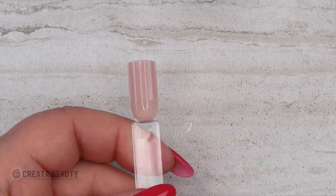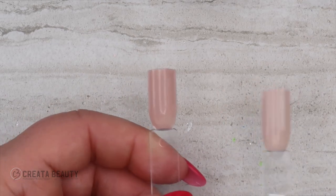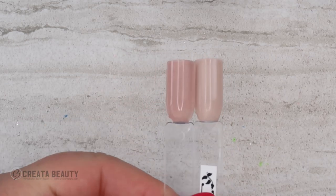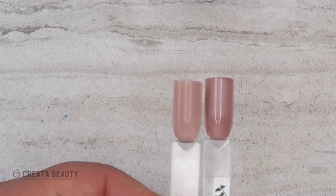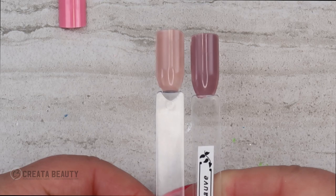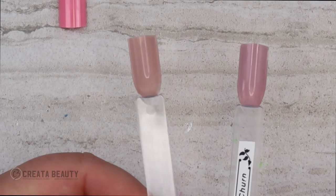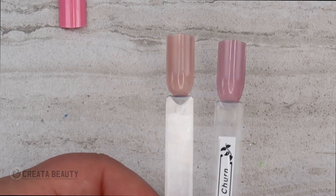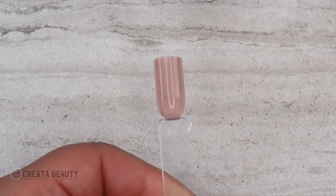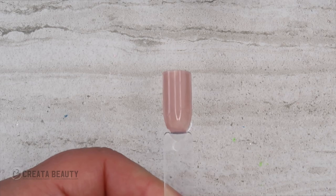I want to compare Sure Thing to a couple of neutral colors in the buttercream lineup. On my right is Utter Perfection — kind of in the same family but a little bit darker. First Base has a shimmer to it, so not really comparable. Mauve Mantra is a little darker and more on the taupe side. Your Churn is more taupey, while Sure Thing is more of a neutral beige — a nude beige. Pink Tutu is not comparable, but Sure Thing fills a nice in-between shade I didn't have.